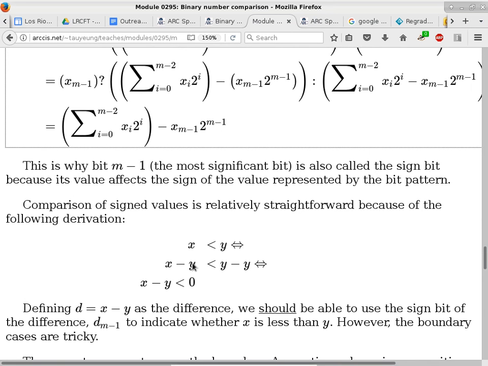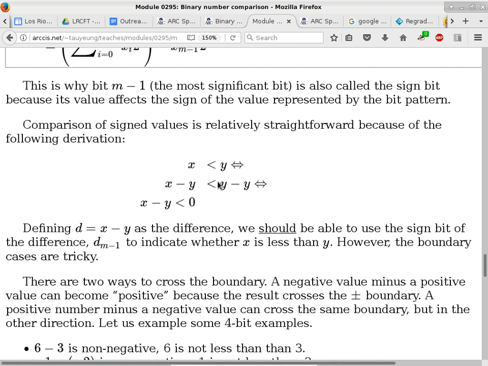So now I'm going to use this derivation here, and you can tell me whether it makes sense or not. x is less than y if and only if x minus y is less than y minus y. I'm subtracting y from both sides of the comparison. Is that okay? Nobody has any objection to this? Okay. It's balanced, exactly. So going from the second line to the third line, everything is kind of shifted because I formatted this incorrectly. But if you look at the meaning of the expression, can I say y minus y is a 0?